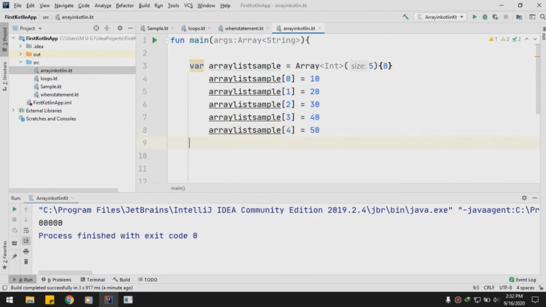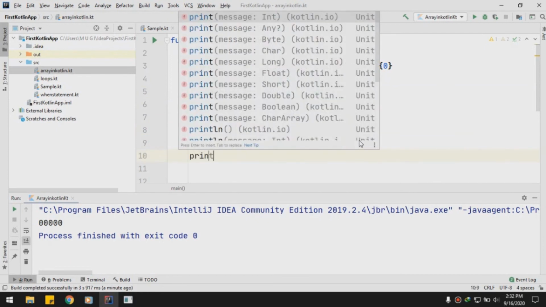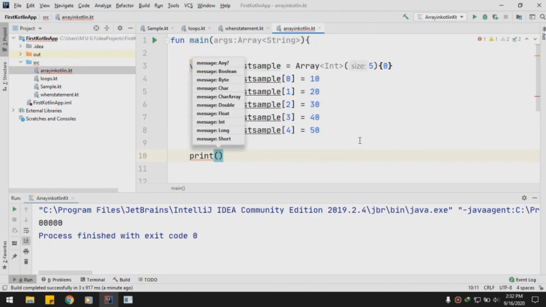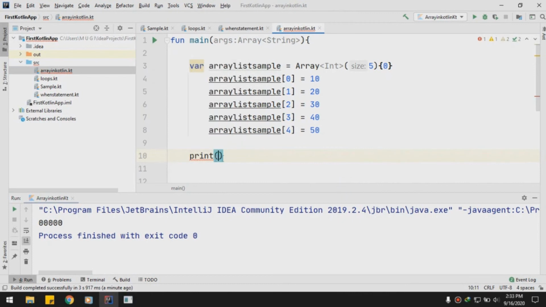And then we just have to print. Another technique in printing the arrays is using its indices. For example, I'm going to print this one.